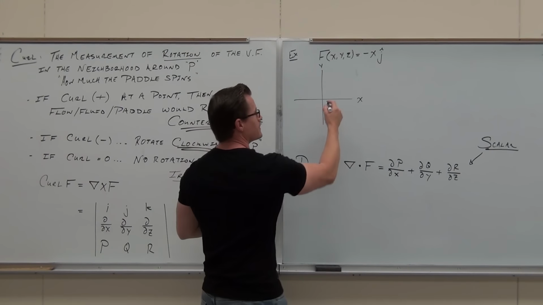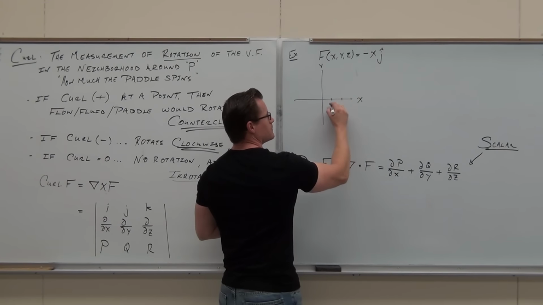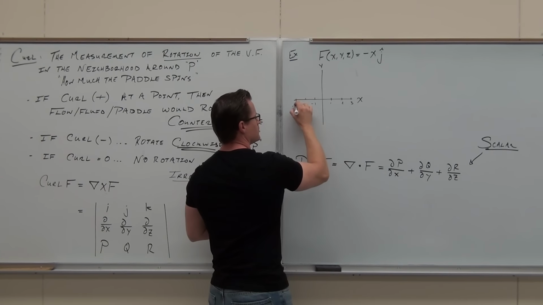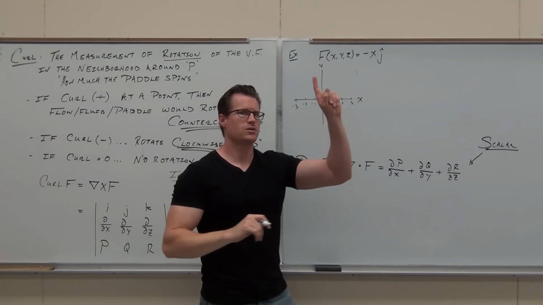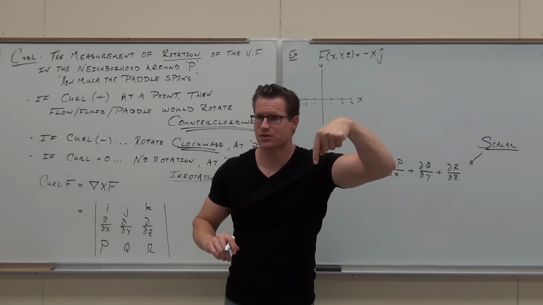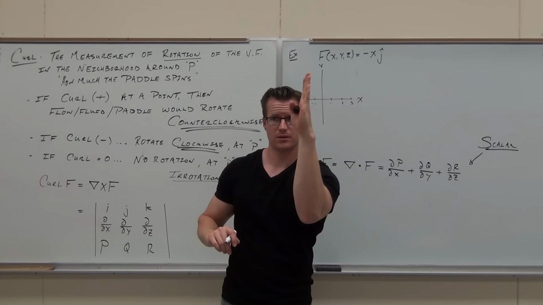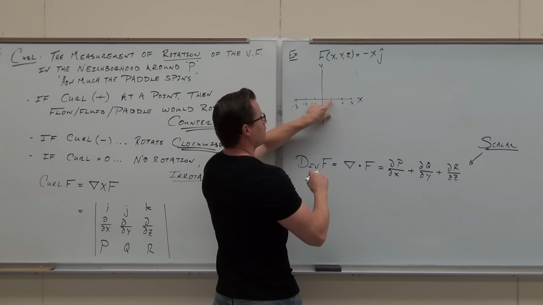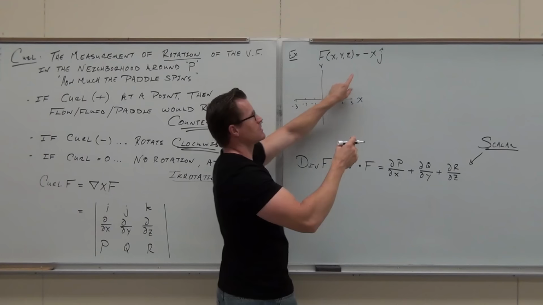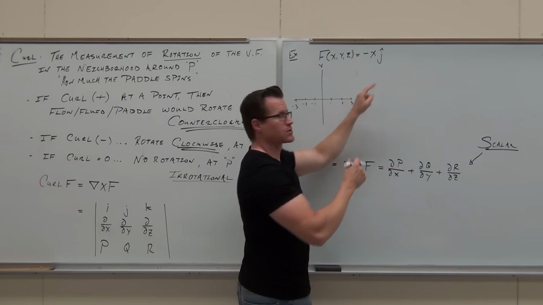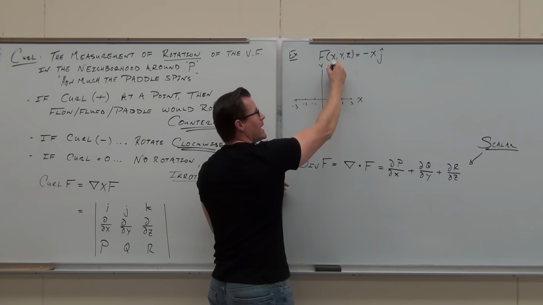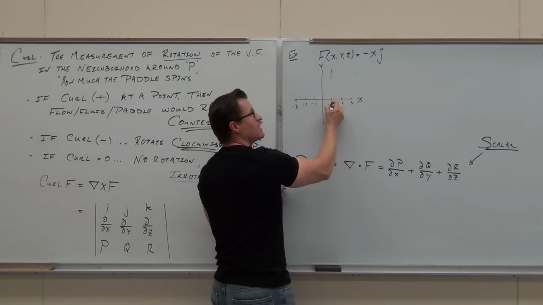All this is doing is saying this. At every single point, you take your X value, you make it negative, and that is your Y component. Do you guys see it? So these are going to be constant vertically. So if I plugged in 1 anything, it's going to give me negative 1j. Do you guys see that? So I'd have a vector starting at any point, traveling negative along the y-axis, whatever this number is unit-wise.